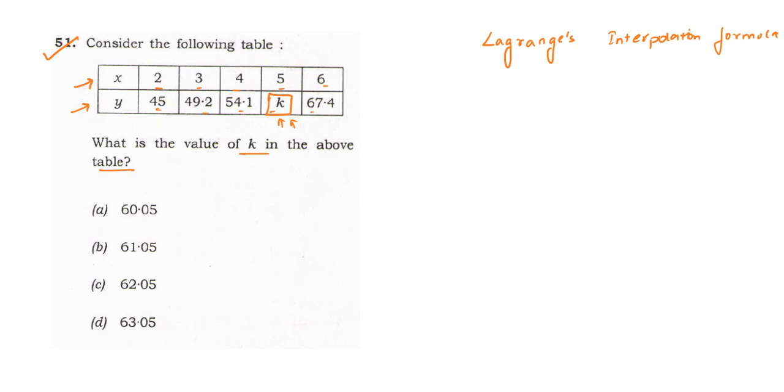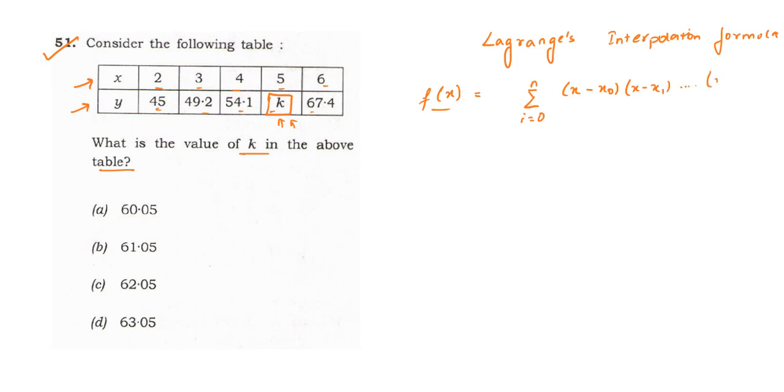The formula of Lagrange interpolation is nothing but the function f(x), which will be equal to the summation of the products of (x minus xj) values divided by (xi minus xj) values. Let me expand this formula and write it for you so that it becomes easier to understand. So this will be summation i equal to 0 till n, and in the numerator we will have x minus x0 multiplied by x minus x1, and so on.